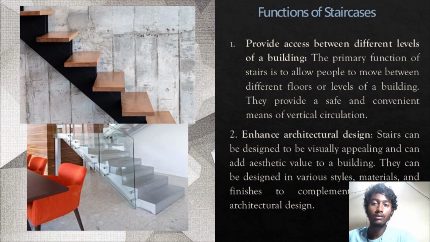Let's move on to the functions of a staircase. The first function is to provide access between different levels of a building. This is the basic and primary function of a stair, that is to provide navigation from one level of a building to another level of a building. This is the most common, safe, and convenient means of navigation used for vertical circulation.